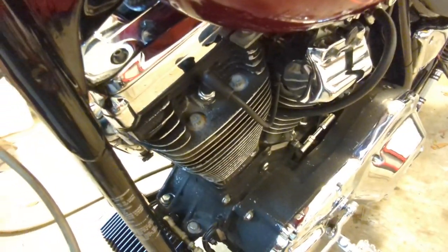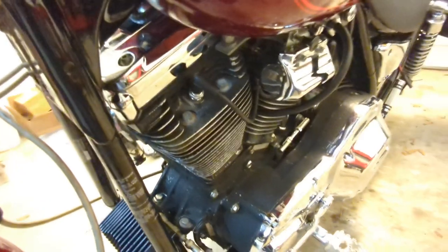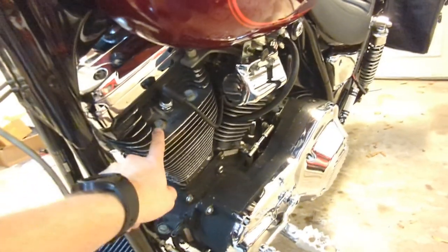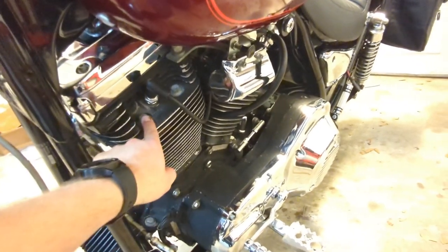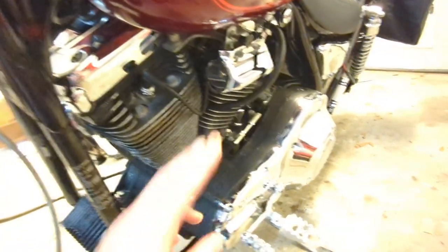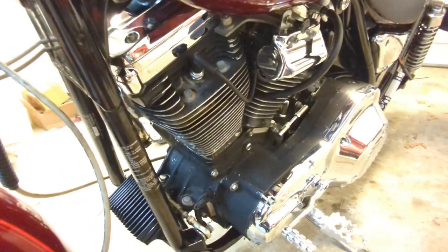Right now, I'm collecting information about what I exactly need to do when it comes time to put the head gaskets on. Trying to focus on the head bolts, but it's not working. There's a lot of conflicting information on the internet and even from shops, whether or not I should be replacing the studs that run through and the bolts. I saw videos on YouTube where they said absolutely replace the bolts, and I called 2 shops in the area that are not Harley shops, but shops that work exclusively on Harleys and performance applications. They said there's no reason to replace those.